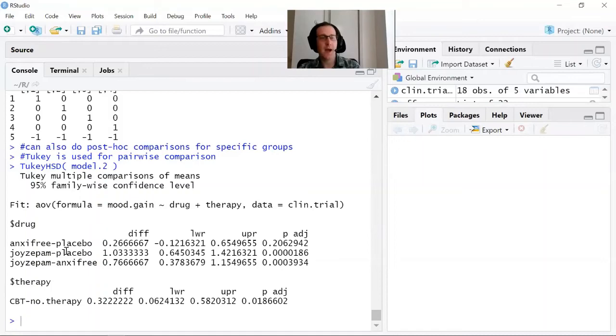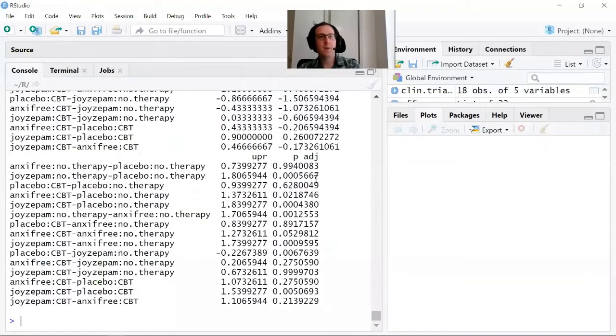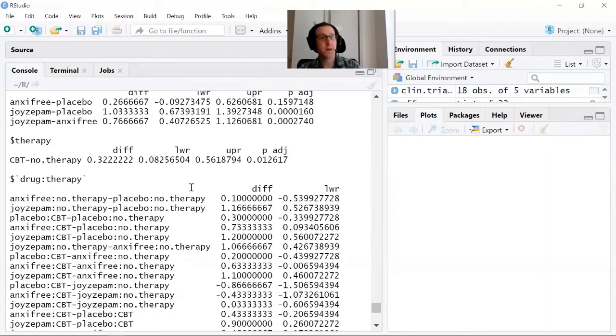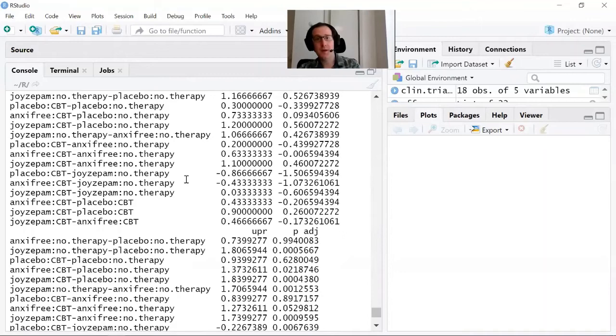If you only have a few different comparisons, that's fine. But let's say you're doing it like in model 3 where you have the interactions. Now what's going to happen is that you'll get every possible combination of those 6 means being compared to each other, and also the marginal means for comparing the larger groups to each other.